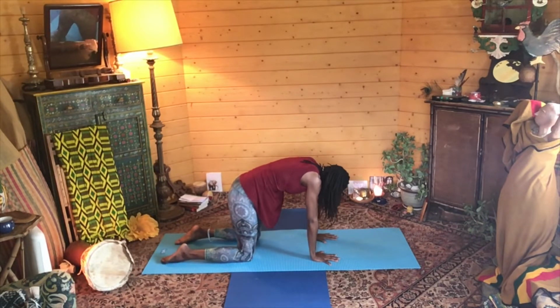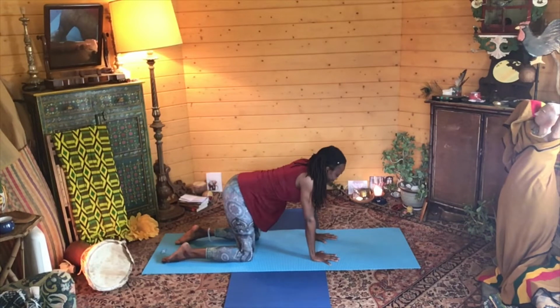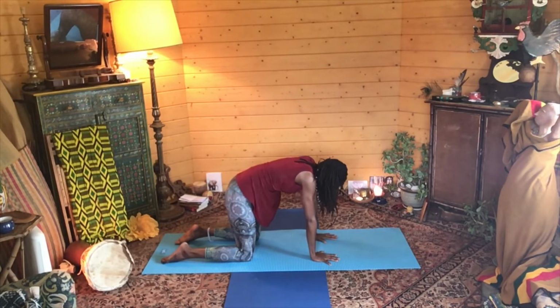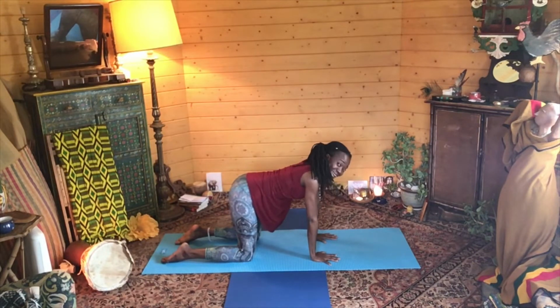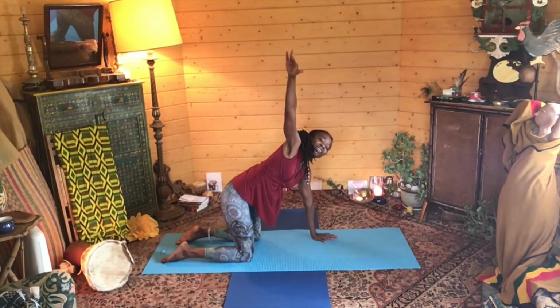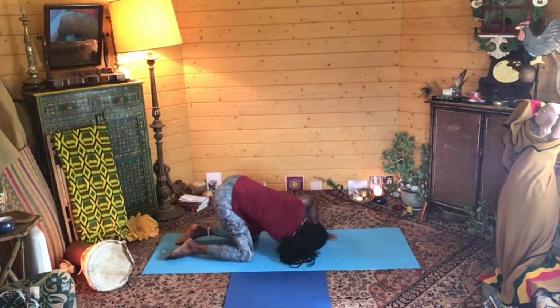One more. Inhale. And exhale. Round into the back. And come to stillness. Come to a flat back. And you're going to lift the right arm up towards the ceiling. And we're going to thread that right arm underneath the left, sending the right ear and shoulder towards the mat. Breathing in here, breathing out. Maybe you extend your left arm.